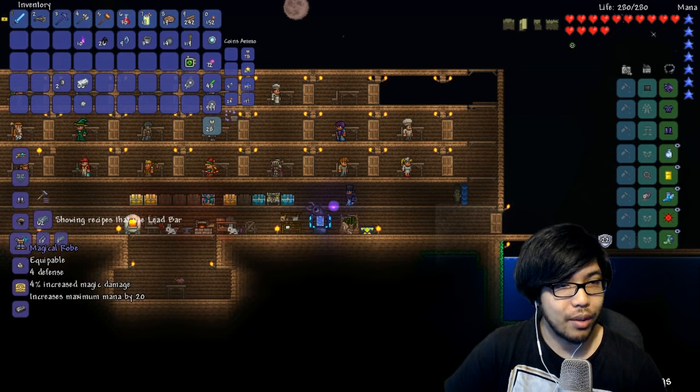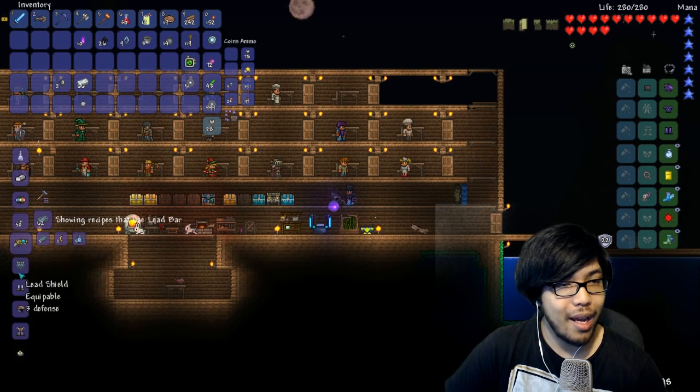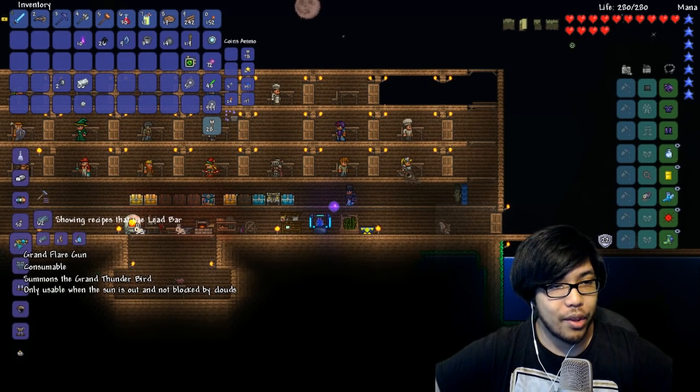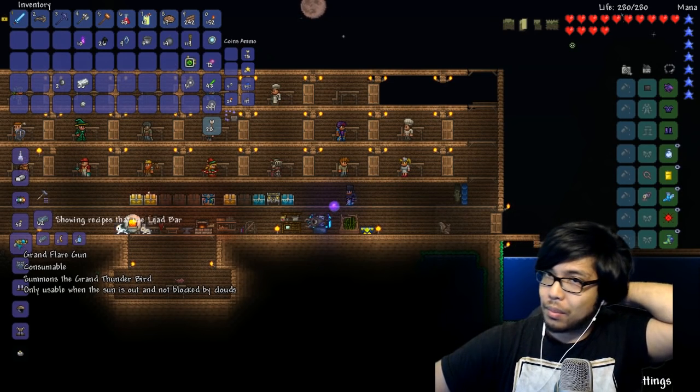Look at that. We can make magical robes. Now, that's pretty cool. Make a grand flare gun. What is this? Summons the Grand Thunderbird. Only usable when sun is out and not blocked by clouds. So, this is another boss here.